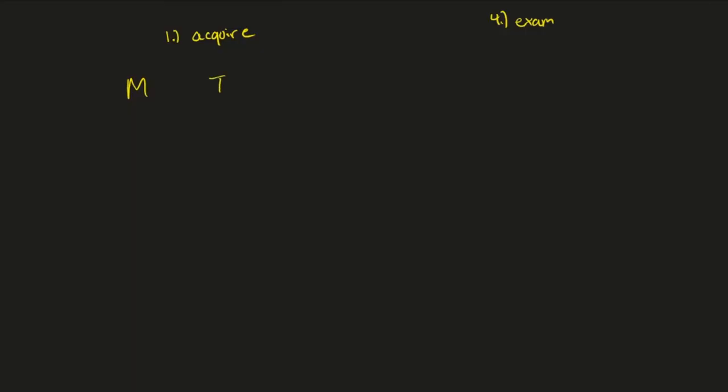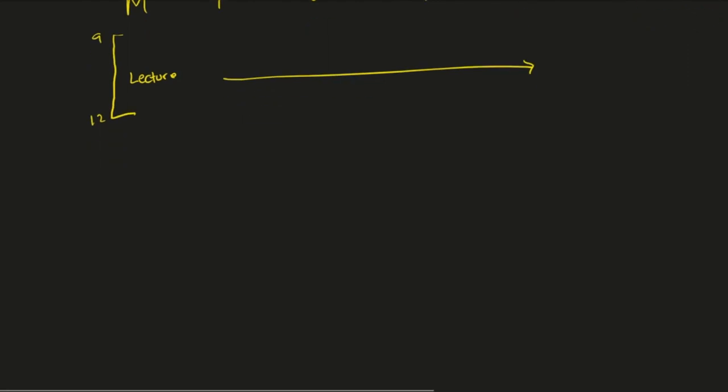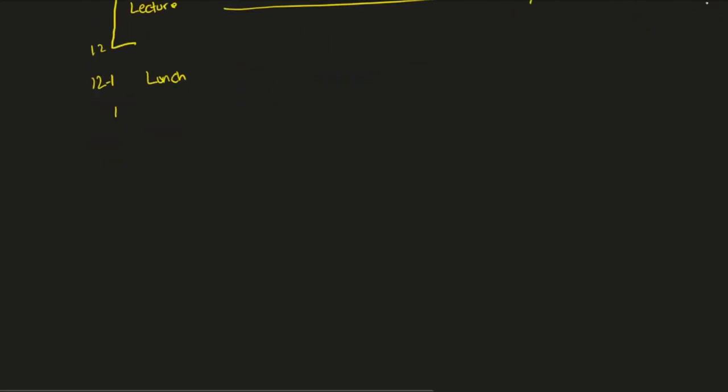We can break it down on a Monday through Friday plus weekend schedule. On Monday, you'll typically have obligations like lectures from nine to twelve, maybe continuing through lunch until one. From one to about nine p.m. is the question — what should you do? You may have other obligations like anatomy lab in the afternoons, but we'll focus on the open time. I'm going to assume initially that you're a class-goer and give you ideas on how to approach it.